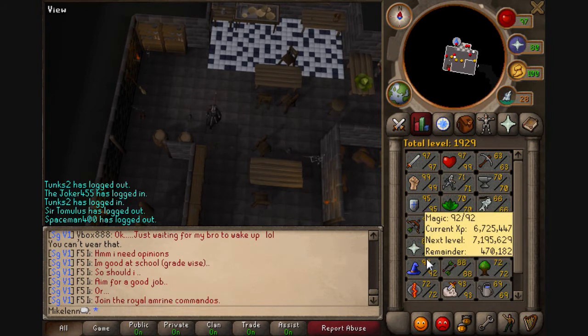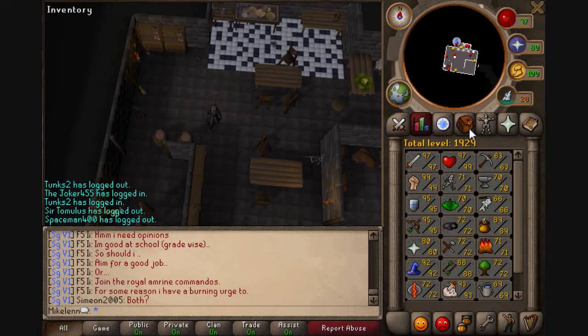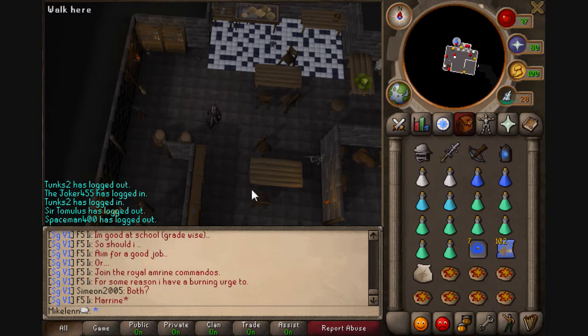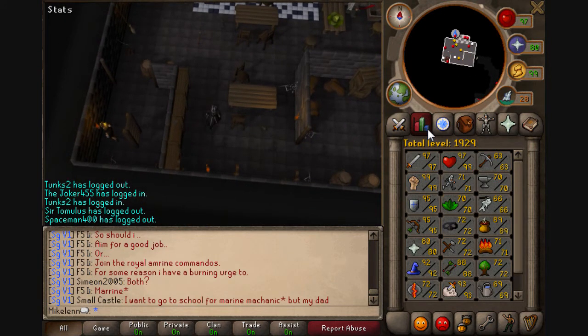Magic, not really much, same with defense. Both will lower incoming damage to you, but as soon as you get used to prayer switching anyway, it's not going to make a huge difference. They're pretty accurate, so hits on 85 defense may be similar to around 95.